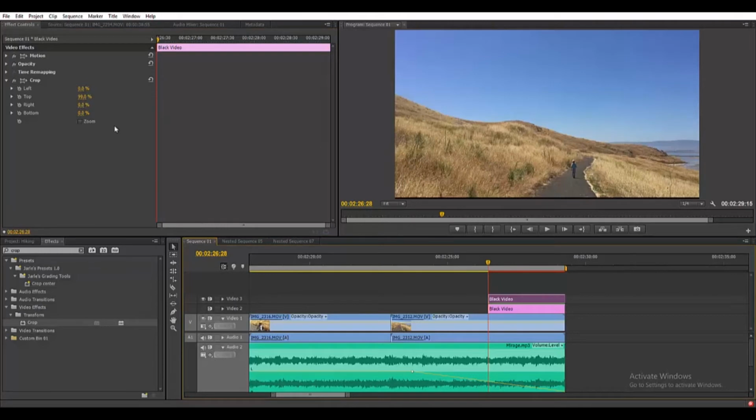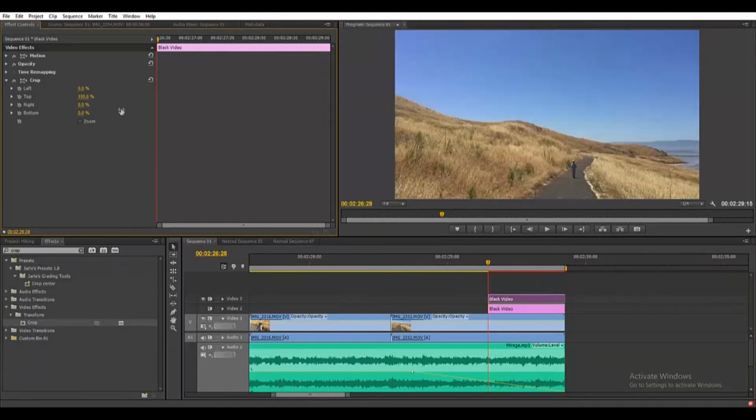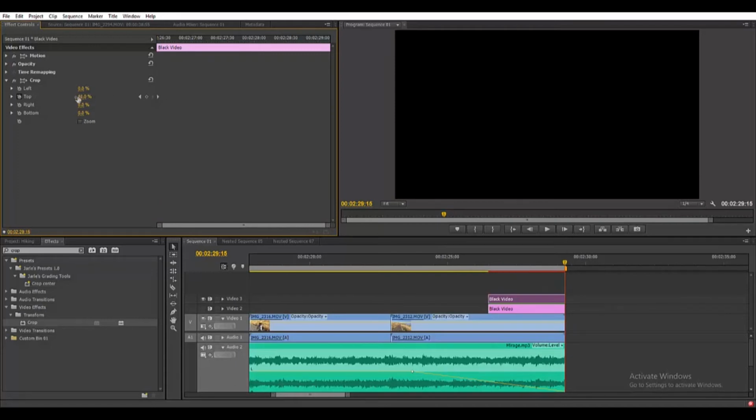I'm gonna hide one of these so I can see what I'm looking at. So from 100% crop, basically not showing it at all. Set a keyframe, and at the very last I'm gonna set this to 50%.